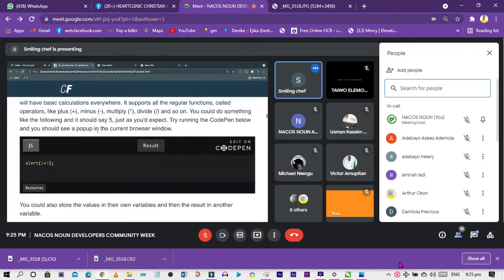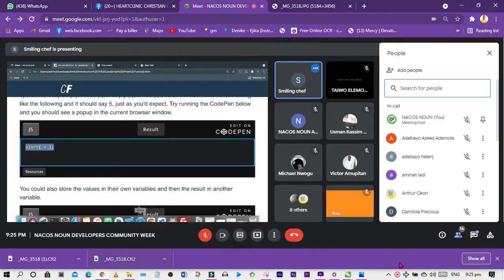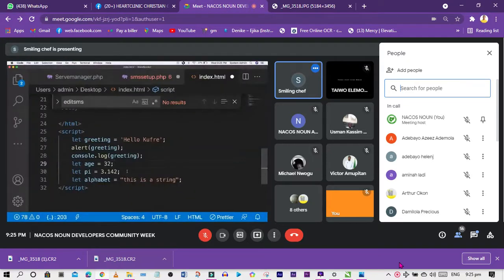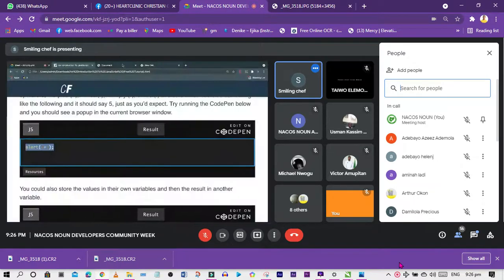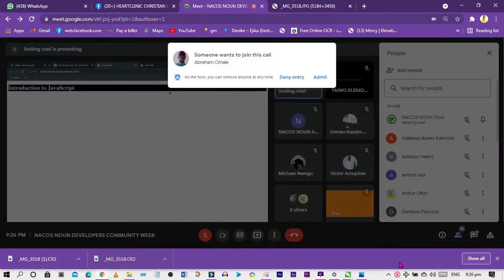Let's go to the practical ground. So after this, we want to say 2 plus 3. Let's go. After the first one, the second one: 2 plus 3 is equal to 5. So arithmetic operations are just basically your basic arithmetic, 1 plus 1, 2 plus 2, 3 plus 3.